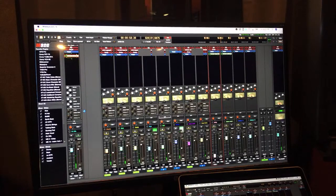Alright, let's listen to the keys. So I'm bringing up the drive all the way just to give some crunch there, or like tape saturation kind of thing. Let's do the same thing on guitar.